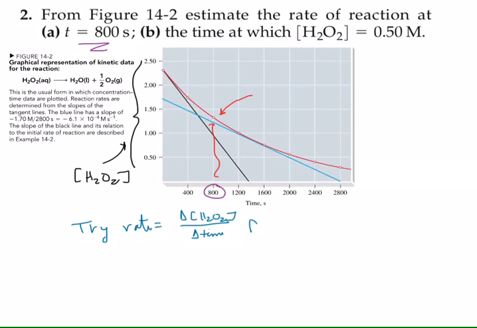This is the decomposition of hydrogen peroxide to form water and oxygen. So you see a black line and a blue line there. But if you go back to the question, if you pick time equal to 800 seconds, they want to know what is the rate there. My hint was, well, 800 is smack dab between 400 and 1200. I would go up, see what the molar concentration is at those times to get my change in molar concentration, and then my time.